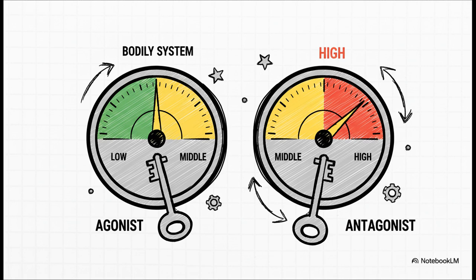So, why should you care about all this? Well, it's pretty simple. Doctors use this exact principle every single day. If a system in your body isn't working enough, like your airways closing up, they can give you an agonist to turn it back on. And if a system is going haywire, working too hard, like a racing heart, they can use an antagonist to calm it down. This incredibly simple idea of a lock and a key is the foundation for thousands of life-saving drugs.